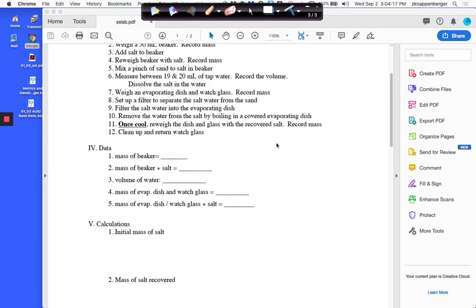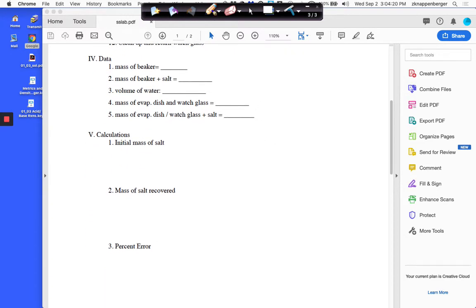So when you are done with the lab, your data chart will be completely populated with data. And one of the things that you will have measured is the mass of a beaker. So we'll use easy numbers, and let's say that this beaker weighed 100 grams. It weighs much less than that, but for argument's sake, let's say that the beaker weighs 100 grams. Then in lab, you will place some salt in that beaker. So let's say, for example, after you place the salt in the beaker, the mass of the beaker goes up to 101.12 grams, the additional mass, of course, being the mass of the salt.